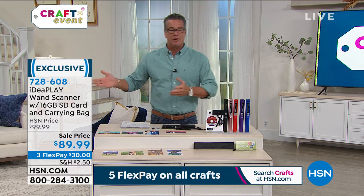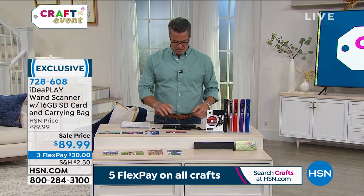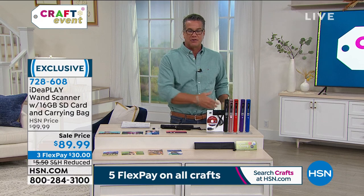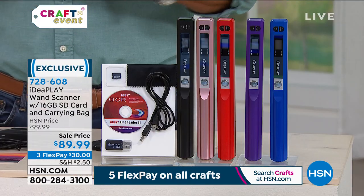You'll see everything there. So whether it's old photographs, new photographs, a big thing for me with my wand scanner was recipes. I grew up in the restaurant business for years and years, and I still always like to look at recipes. So if I see one in a book or somewhere, I can instantly grab it. Then when you get home, you can put all those on your computer, edit them, and compartmentalize them into categories, like Italian food, desserts, whatever, especially now, in the official eating season. So maybe you're doing it for recipes.